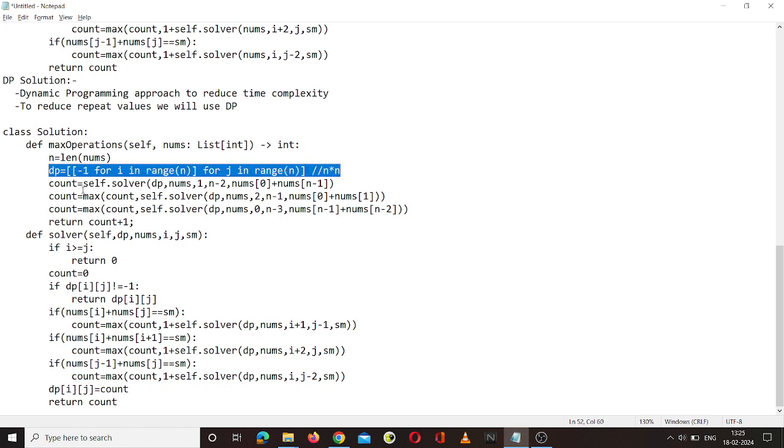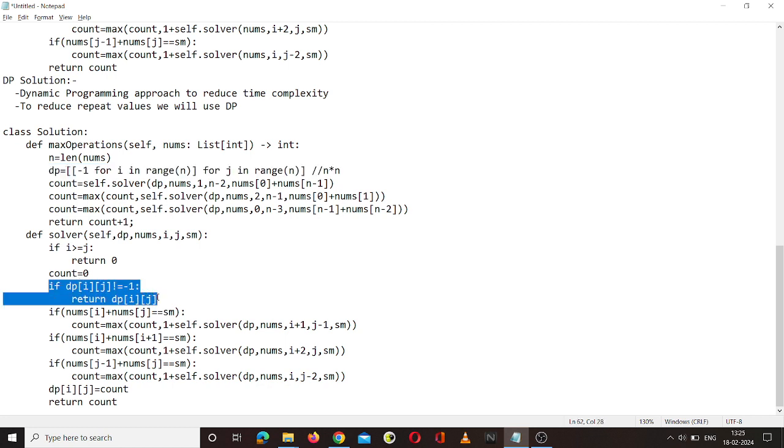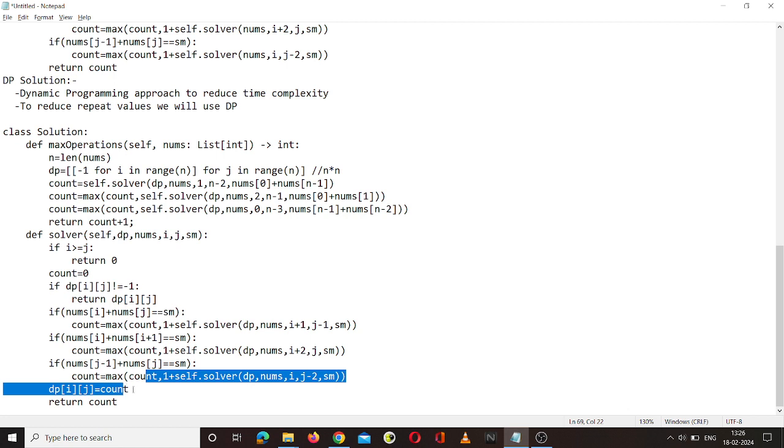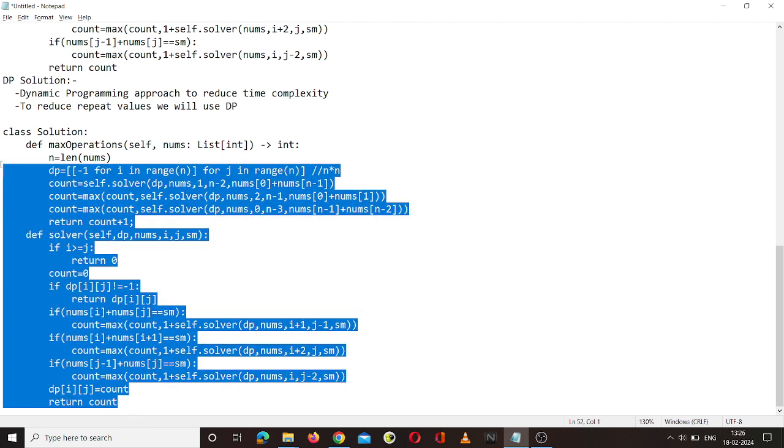I stored -1, so it will check if dp is -1, and if it is not -1, it doesn't go inside the if statement. It will just pass over it, check the count maximum, and store it here. So whenever dp i, j comes again, it will return that dp i, j. Okay, so it should work. Let's see.